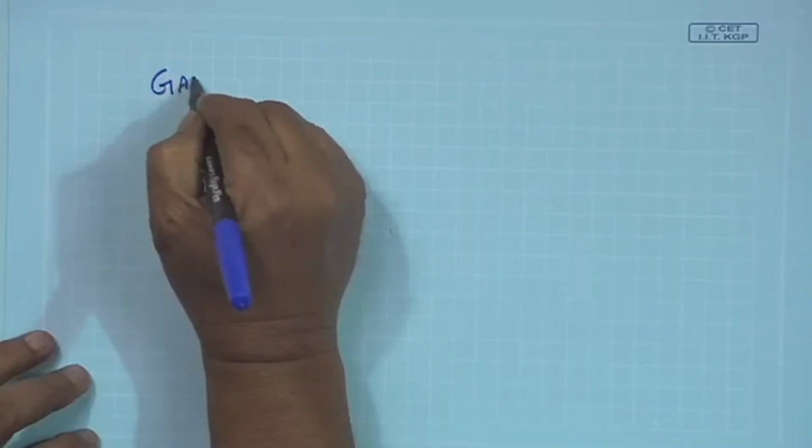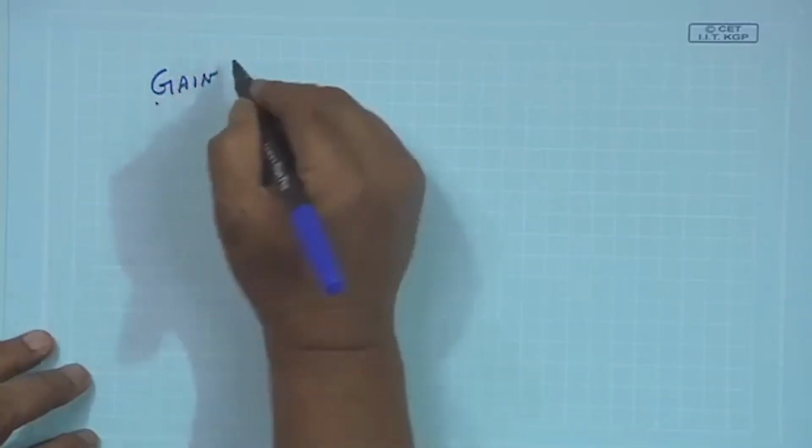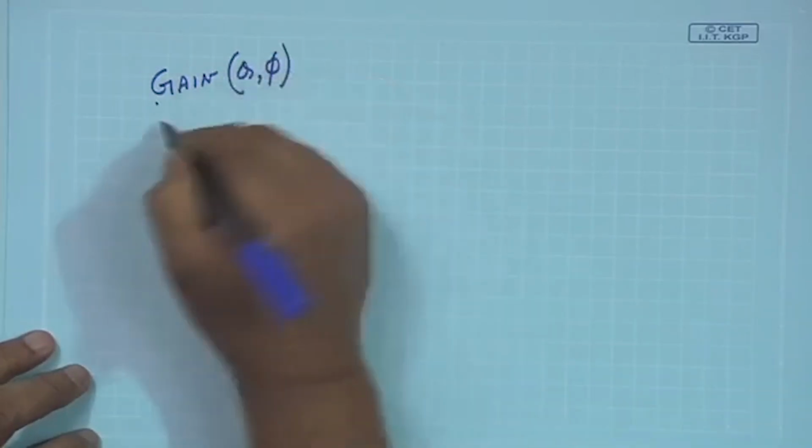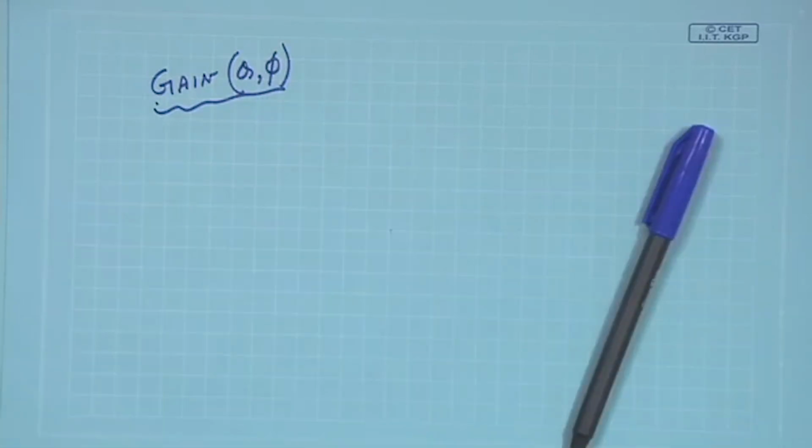Now, a related quantity, another parameter of an antenna, is called gain. Gain is also an angular function, so we can find out how much gain we are having. It is defined in the same way, using the radiation intensity, but the denominator is a bit different, because in directivity you do not find out whether the antenna is really radiating or not.